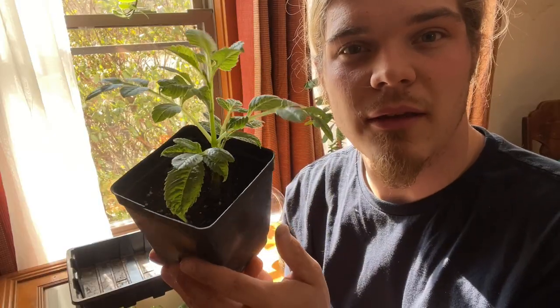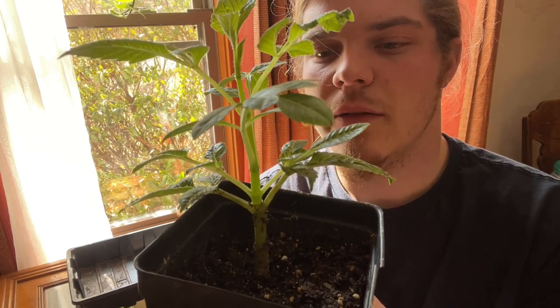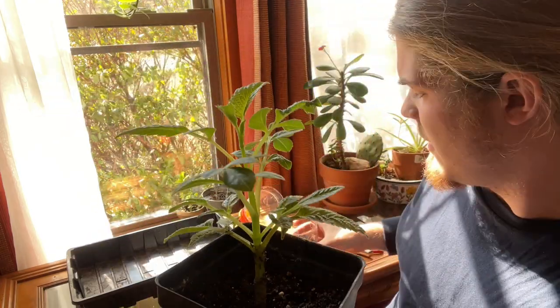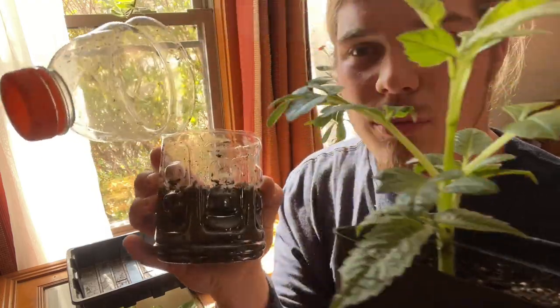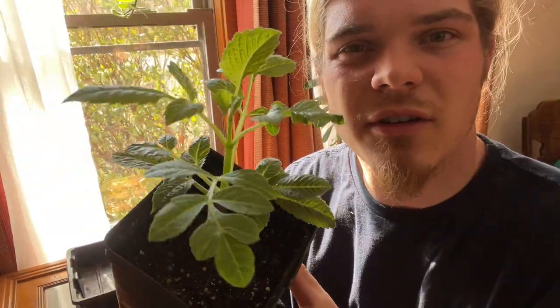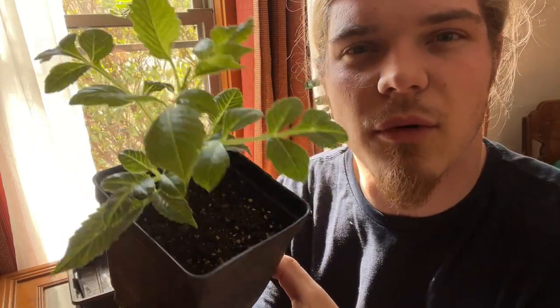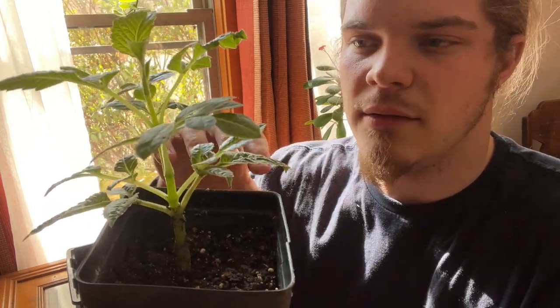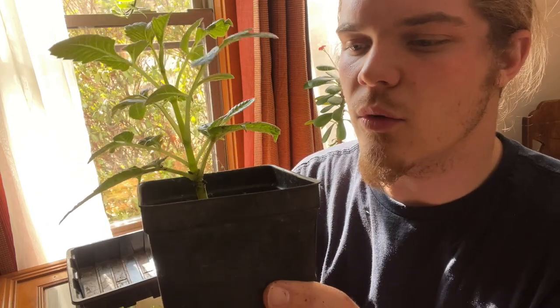Here's the part where we're going to see the experiment. This was actually a clone from what I did a few months ago. To be exact, this plant is around 37 days old. Look at it — it's healthy, it's green. The reason I'm showing you this is because this is a huge game changer. If you're able to save in these areas with just a bottle like this, you have two plants you can start. I'm going to take it out and show you the root system. It might die, but what I want to show you is the plant structure after 37 days, all from a clone — and we're about to clone it again.